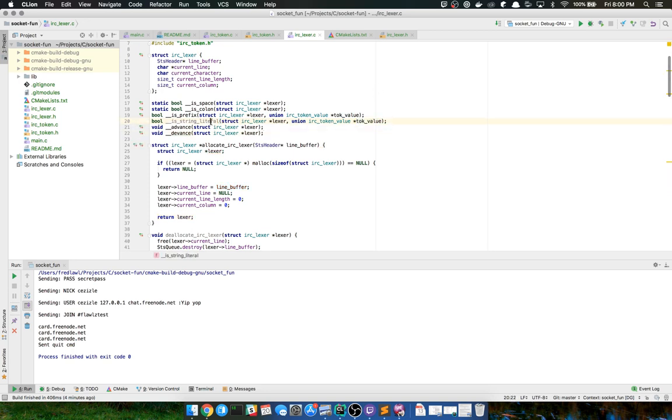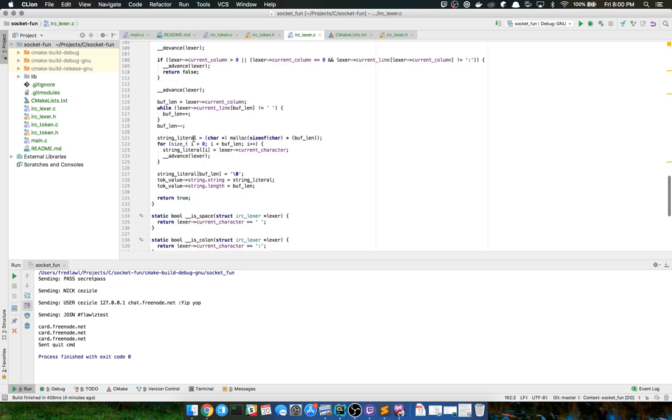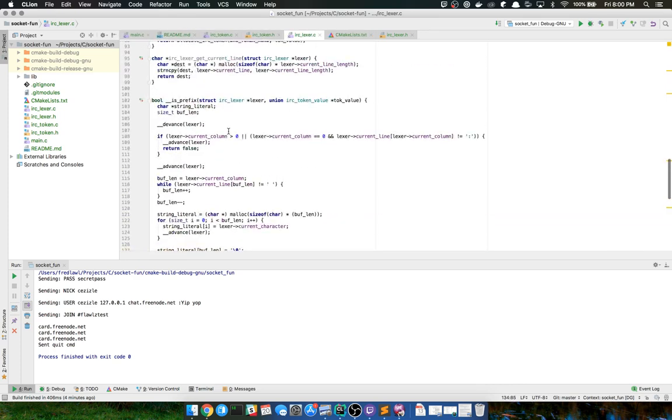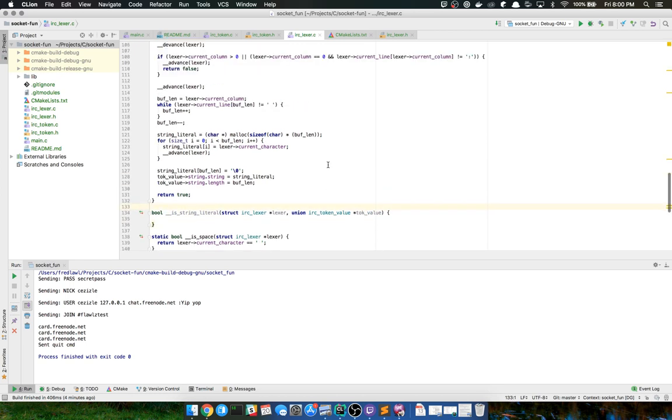Okay, so I'm just going to implement that down below. It's going to be very similar to the prefix parser, not parser, tokenizer.